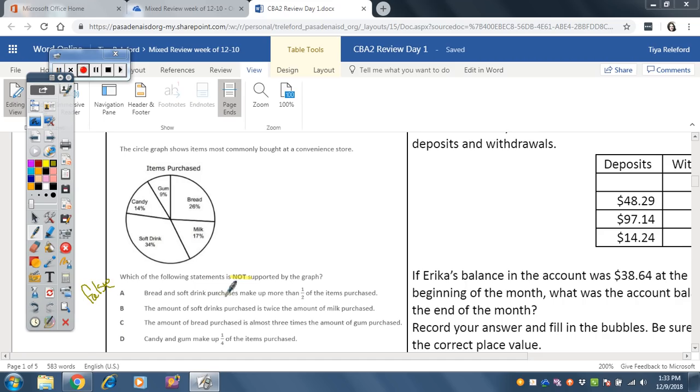So it says bread and soft drink purchases make up more than 1/2 of the items purchased. So bread is 26, and soft drink is 34. So if I add 26 plus 34, I get 60. Is 60 more than 1/2? What would 1/2 be? 50%, right? So A is true. That means it's not our answer.